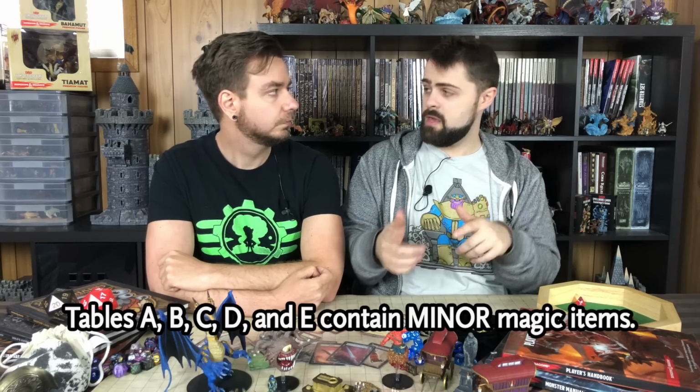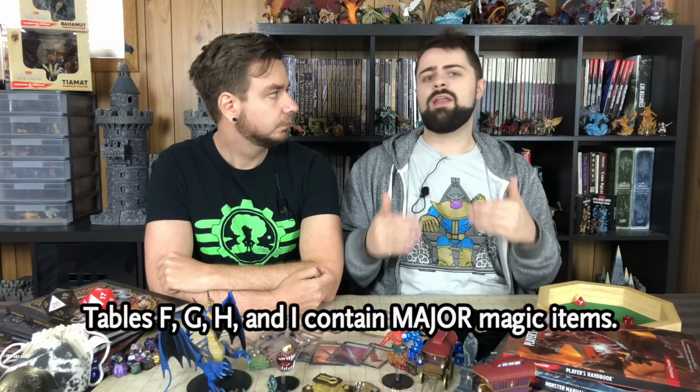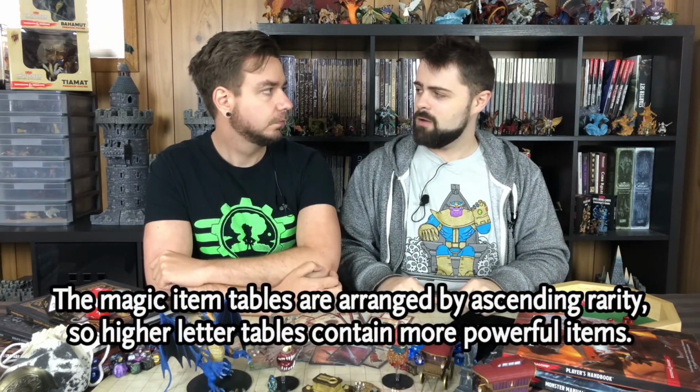Yeah, so Xanathar's Guide to Everything introduced this idea of minor items and major items. And actually the tables in the Dungeon Master's Guide are categorized in this way, but the book doesn't tell you that. And so magic items tables A through E are all minor items, and the other tables are all major items. Within this, we're kind of adding our category of the game-changing items, just so that you can be aware that they exist, and we'll talk about what a few of them are.